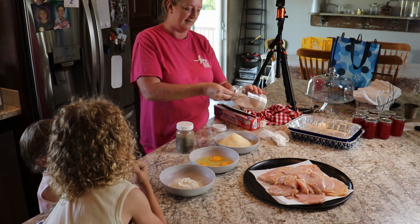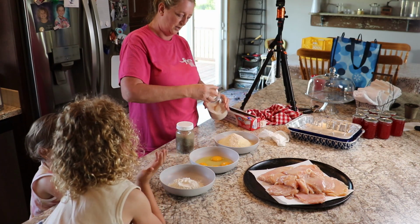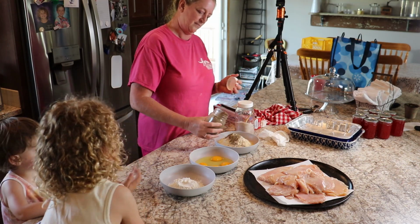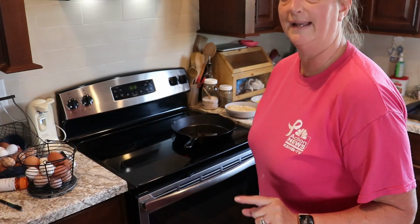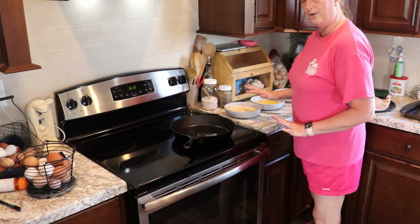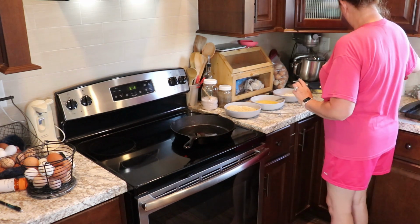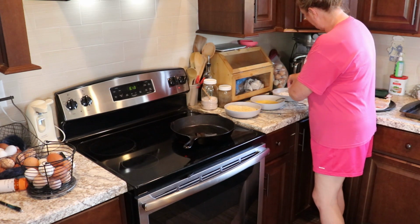Okay, so now we're going to go ahead and add some salt and pepper. We're going to add salt and pepper to our breadcrumb mixture. What does pepper do for the thing? It just makes it taste good. Okay, so I beat up our eggs a little bit and I mixed up all the ingredients for our breading. So what we're going to do now is we're going to take our chicken and we're going to dredge it first in our flour.